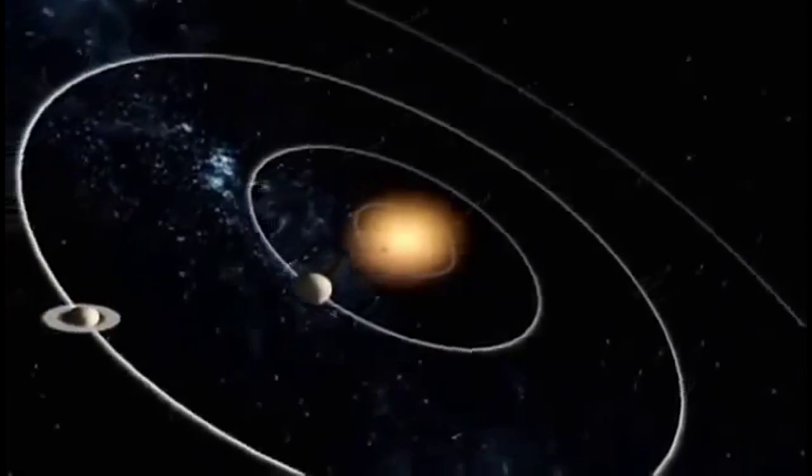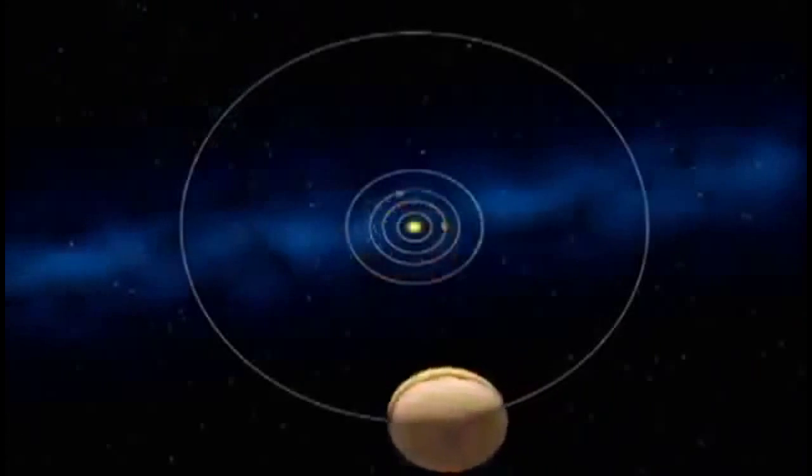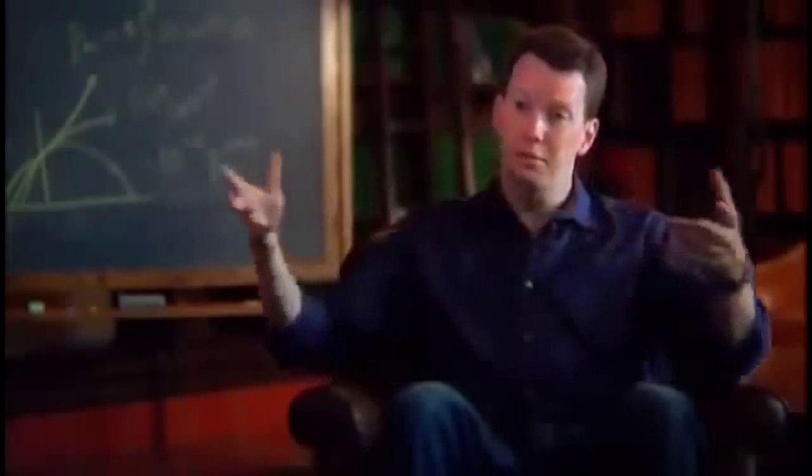Newton and Einstein both said the more mass or stuff you have in an object, the more gravitational pull it will have. And the further an object is from the center, the slower it should travel in orbit, because the gravitational pull is weaker. According to Einstein's general theory of relativity, or even according to Newtonian gravity, all of the galaxies are pulling on each other. It's like the sun's influence on our solar system. The mass of the sun pulls Mercury faster than Pluto because Mercury is positioned closer to the sun. Likewise, for a galaxy, you would expect that as you got further and further away, things are moving more and more slowly to stay in their orbits.